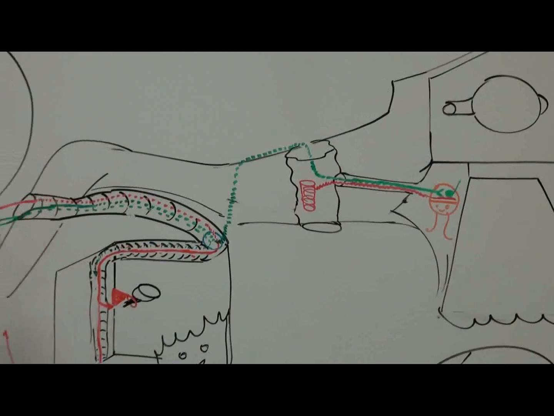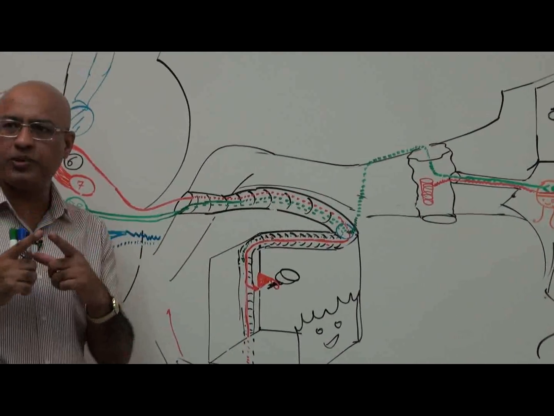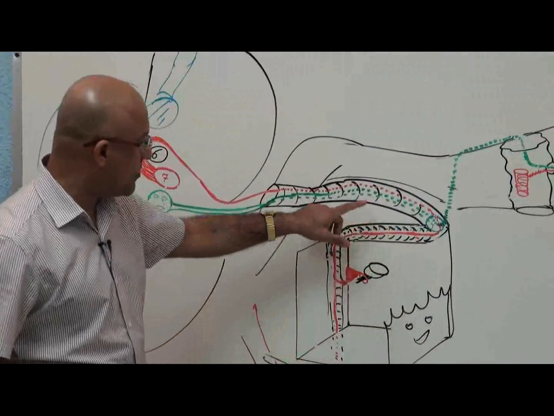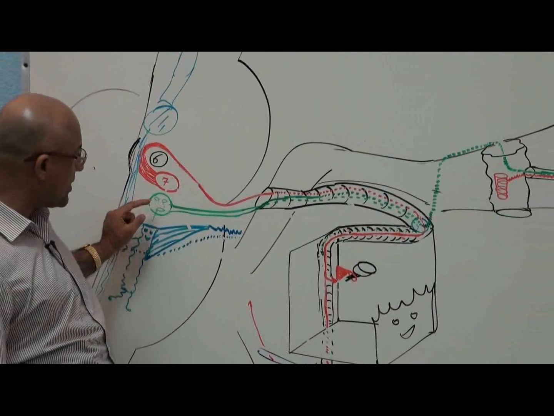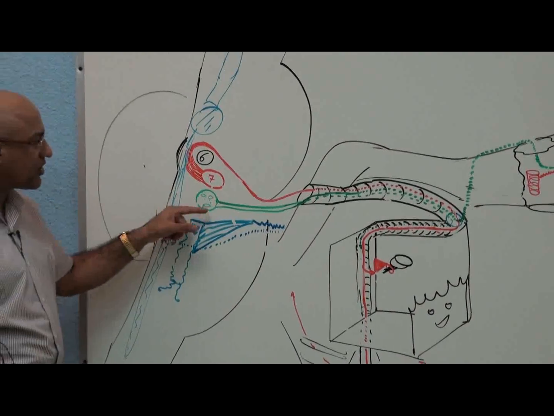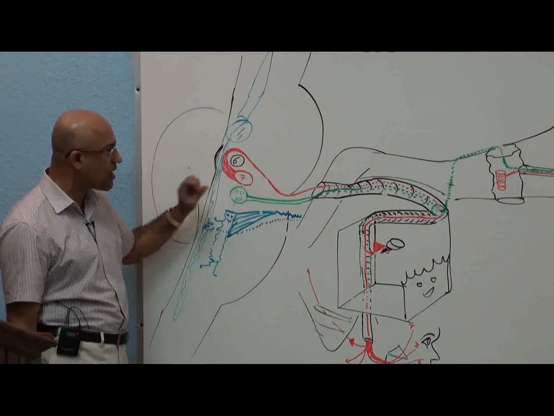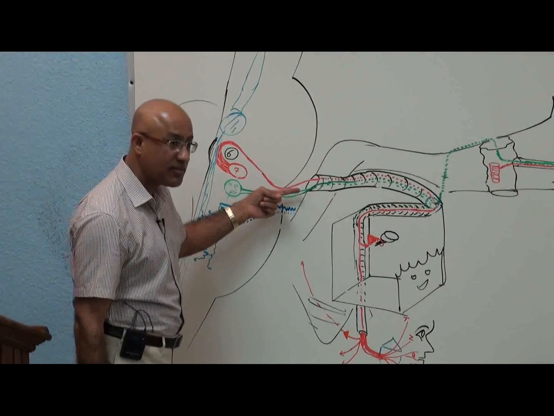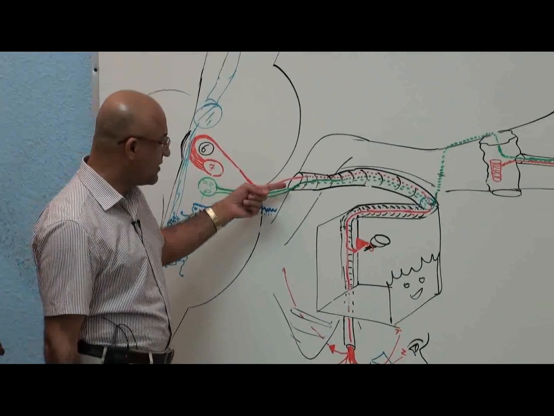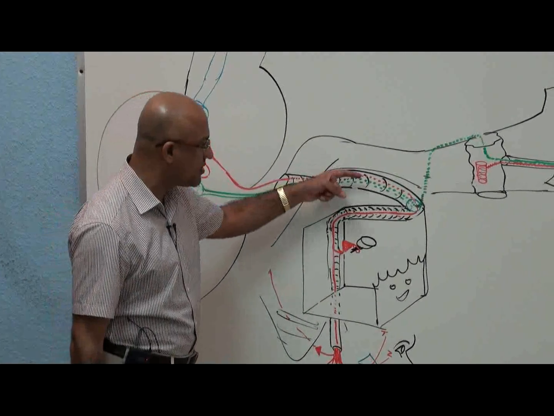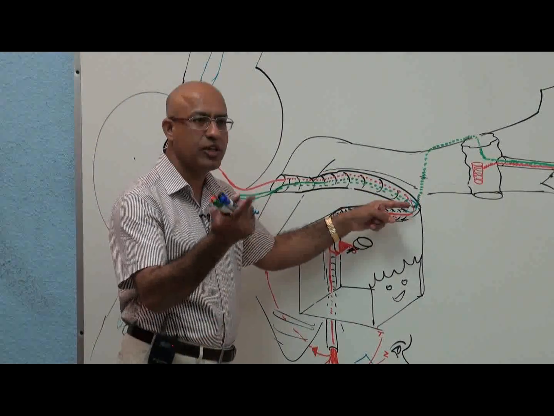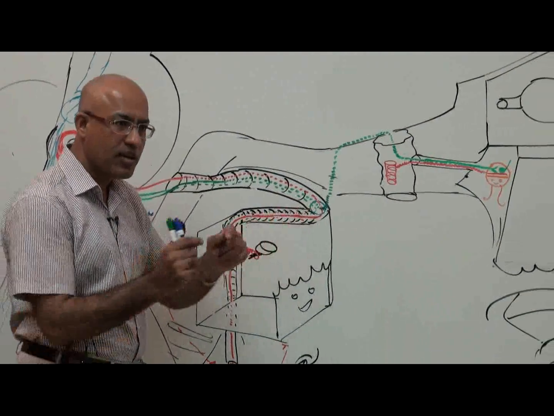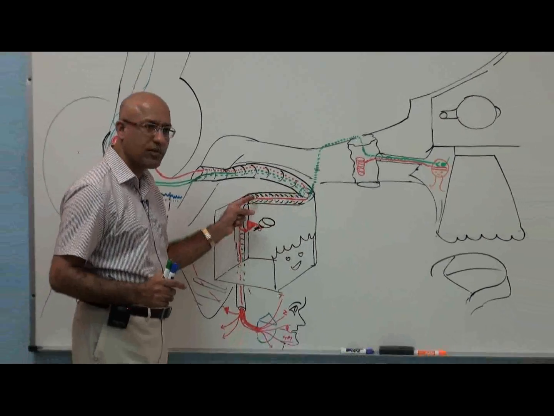Now let me tell you what these nerves are. Now please be attentive for a while. What are these important connections? Parasympathetic fibers, lacrimatory fibers, come from the superior salivatory nucleus or lacrimatory nucleus in the lower part of the pons as a part of the nervus intermedius, which is a part of the facial nerve. They enter the internal auditory meatus and eventually reach the geniculate ganglion. The lacrimatory fibers depart separately from the salivatory fibers.